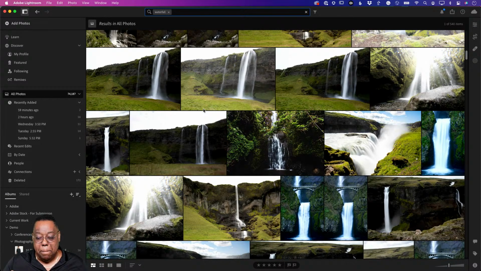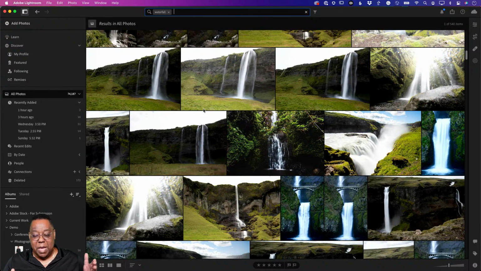So anyway, you can keyword in Lightroom Cloud too. So if you're looking for a very specific thing, I'm looking for a Ford Fiesta. Well, the AI may not be able to find that, but if you keyword it, it would. So you could find Ford Fiesta because you keyworded it. All right, anyway, and I just made that up. I don't have a Ford Fiesta, just first thing that came to mind. Anyway, so you can always keyword, but the AI can find things that it knows, because it knows what a waterfall looks like.